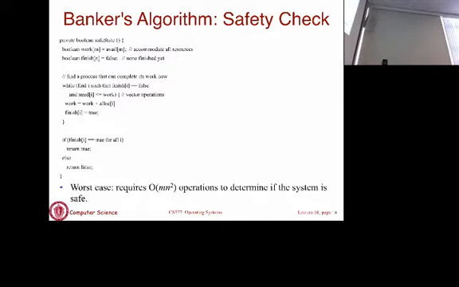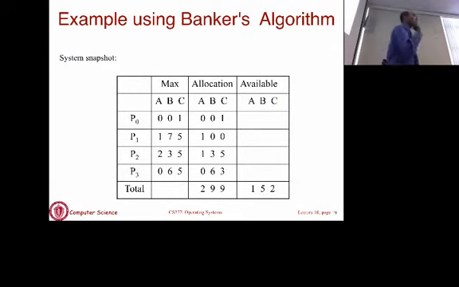Every time you do a lock acquire, it's going to sit and do all this search between all these processes and all these resources and say, is this going to be safe or not? So it is quite expensive to run. Nevertheless, that's the way the technique works. So we'll work through an example just to see what we are going to solve.